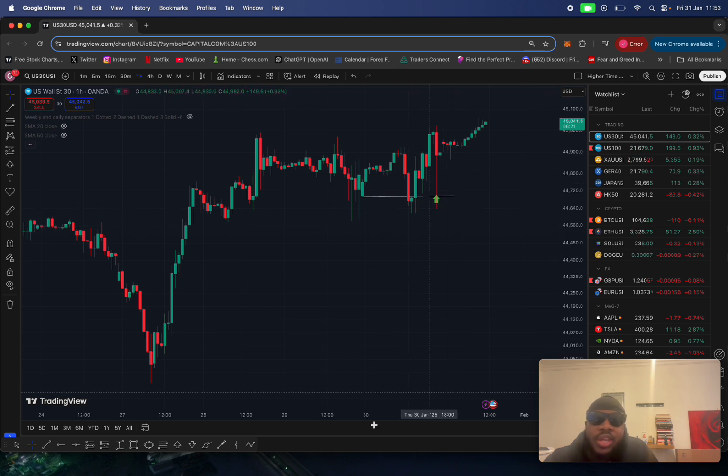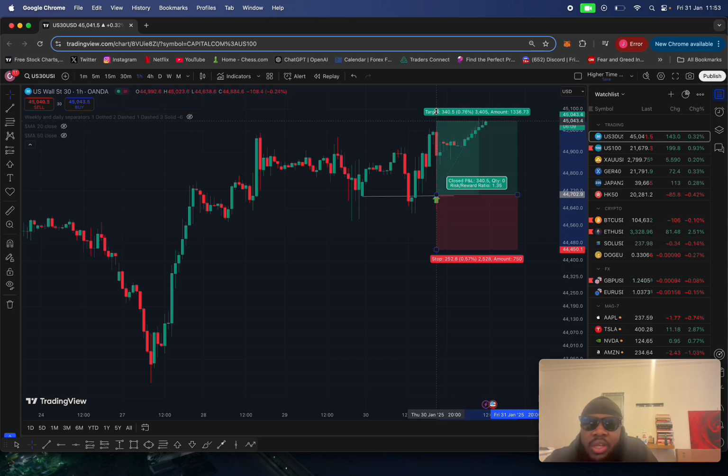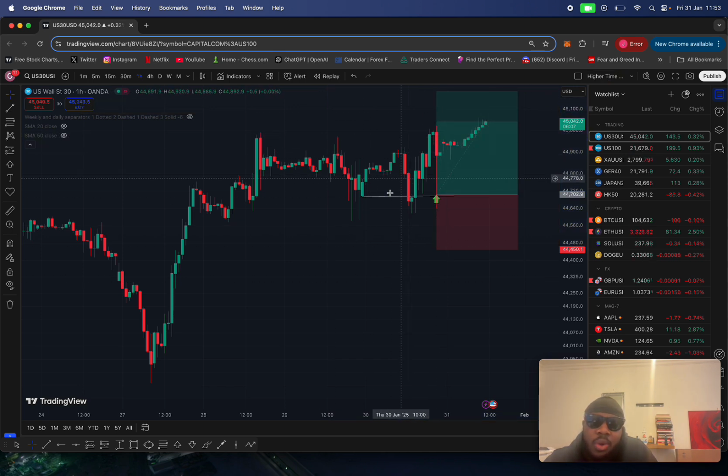So a method that I use to enter the markets is when I see Asian session liquidity get swept, I have my order there, I have my 250 pip stop loss, and then I'll enter the market, and I'll hopefully just rally, joining the market at this area where institutions are also entering the market.